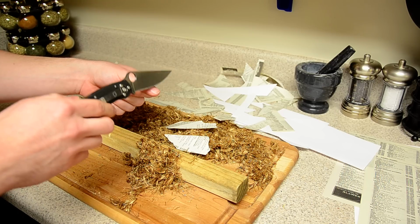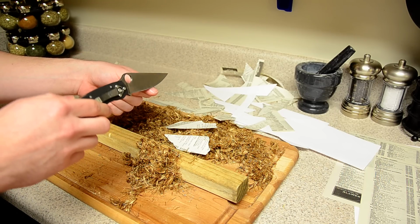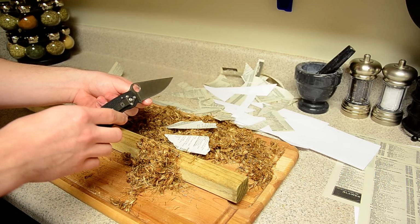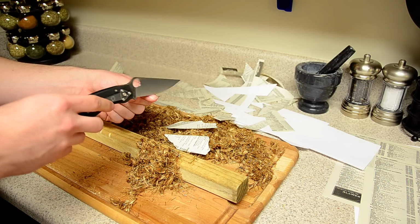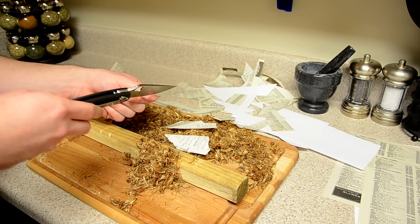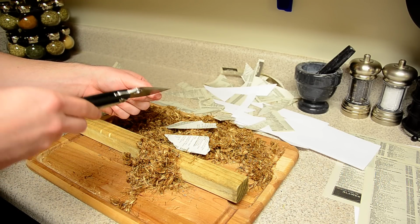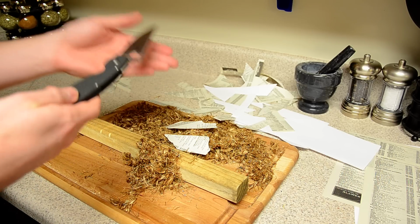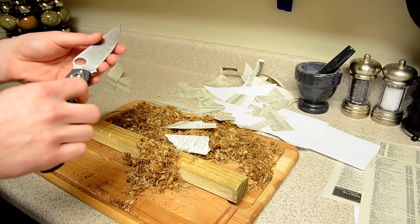I mean, it's still, you can see it shaving off my thumb. I don't know if you can see that, but it's still grabbing on my thumb easily. So yeah, still extremely sharp.